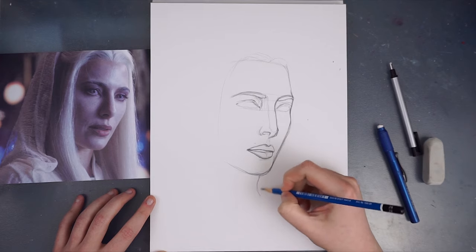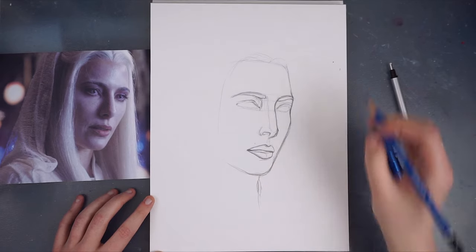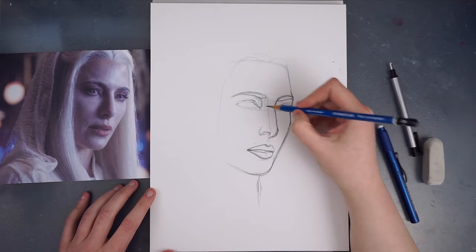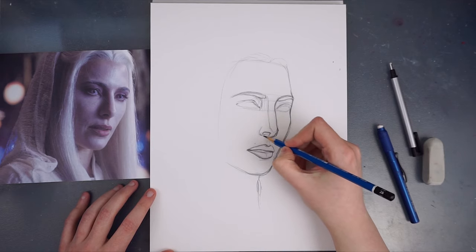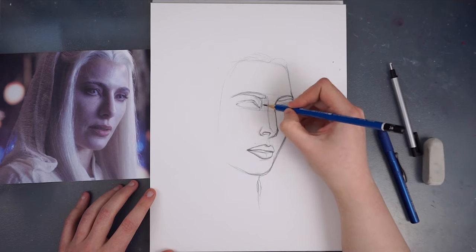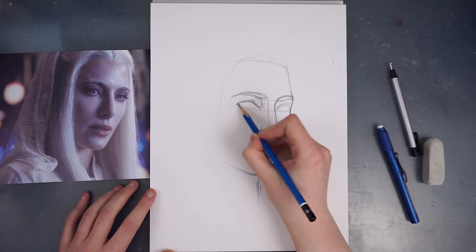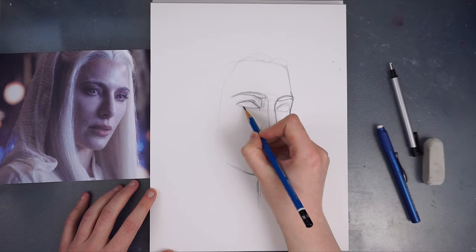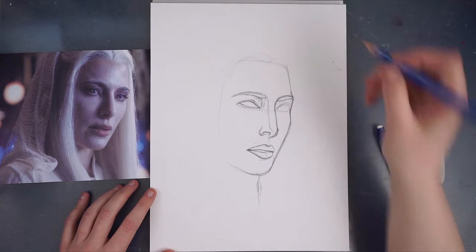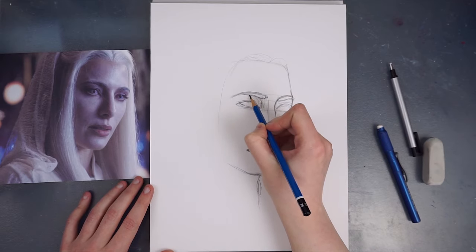I'm just roughing out that neckline, though again there's really not a set order that you have to draw things in. You might want to put in the neck right after you have the outline of the face. For the eyes, I've already roughed out that curved shape, but you might want to fill in the blanks between the marking of the edge of the eye and the inner eye, and then get that swoop in, using the edge of the face and the eyebrows as guidelines to get those markings in place.